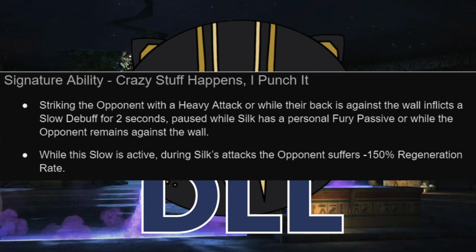But you get this 2-second slow debuff, and it's paused while Silk has a Fury passive, or just while they stay backed up. So as long as you're wailing on them in the wall, you basically have permanent slow. If you get this slow up from a heavy, and then you are able to chain into a special and get that Fury for the special, then you're going to keep this slow up for the duration of that as well. It's not truly a permanent slow, so keep in mind it does have some limitations. If you are unable to stun your opponent, if it's feeling like you can't get your heavies off, if it's feeling like you can't back them up, this can fail to work for you.